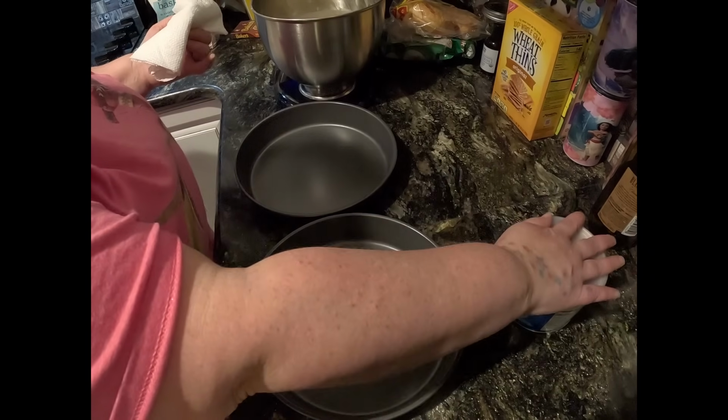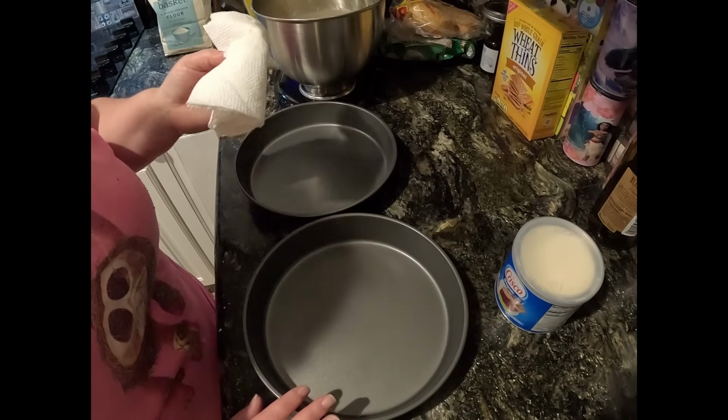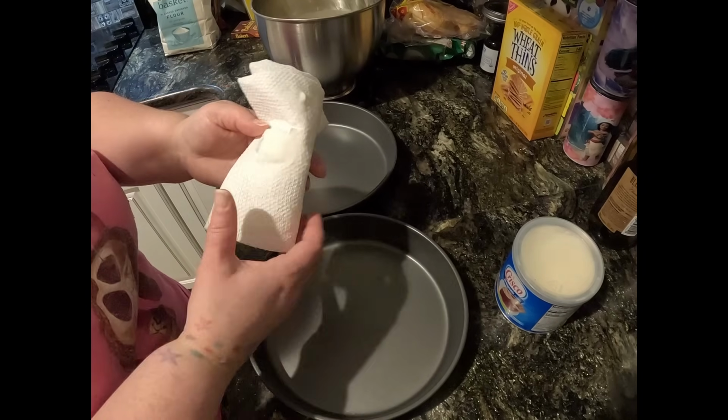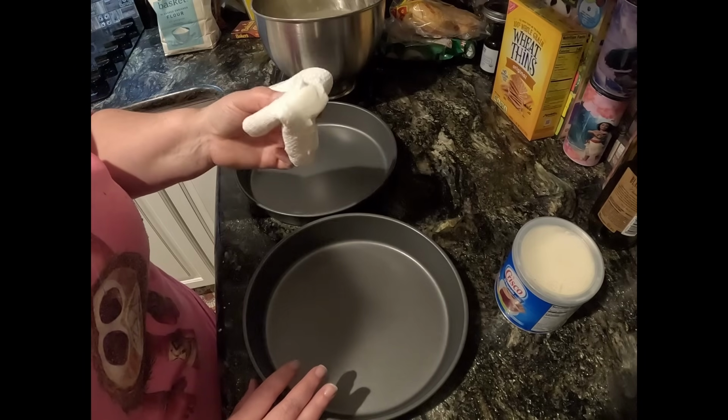And I feel like because I don't use it for anything else, except for when I'm making pie crust, which I don't make many pies. Maybe twice a year I'll make a pie. But yeah, so it's pretty cheap and I don't often use it.